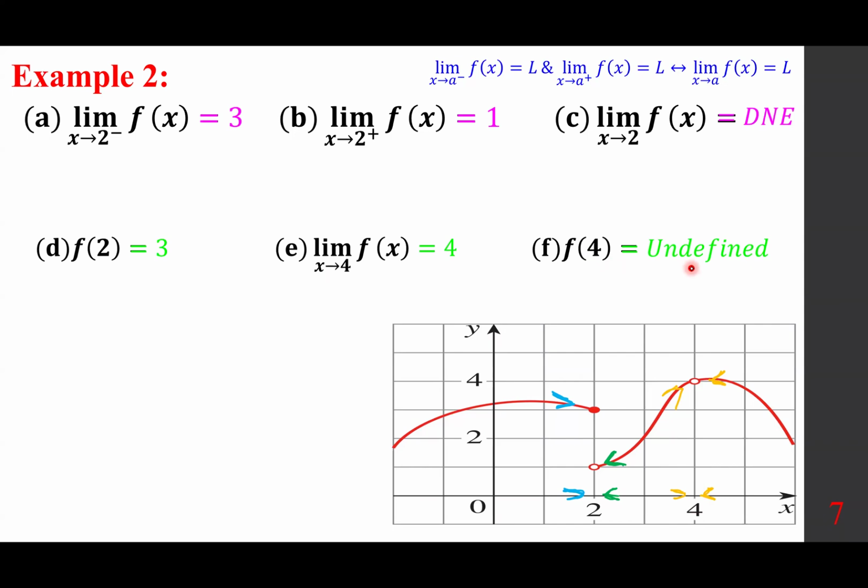What it means is that at 4, we do have a limit of f of x as x approaches 4, but we don't have a functional value. Nevertheless, it makes this function discontinuous at 2 as well as 4. But the difference is 2 is a jump and we can't fix it. 4 is a hole. And if we redefine f of 4 to be equal to the limit value, it is fixed up and it works. That's the difference between the two.